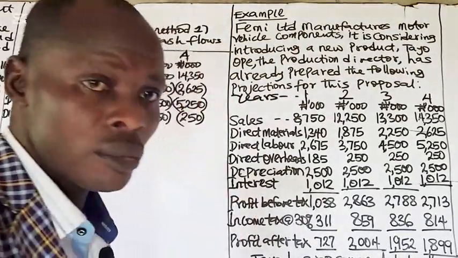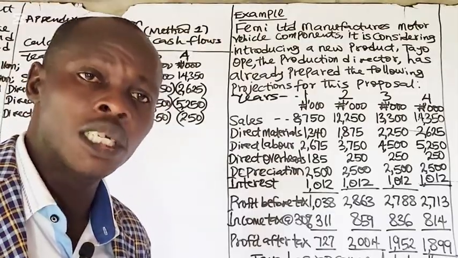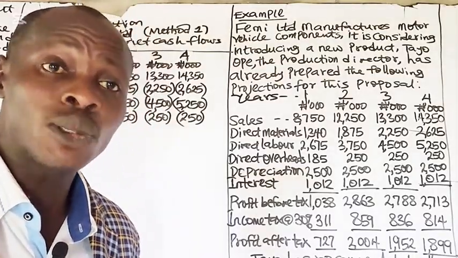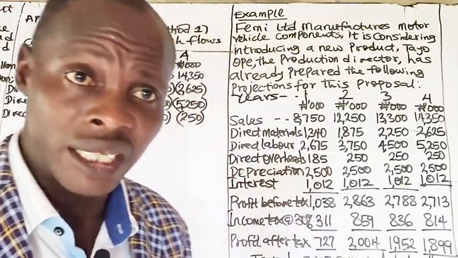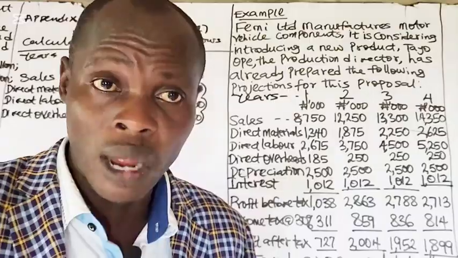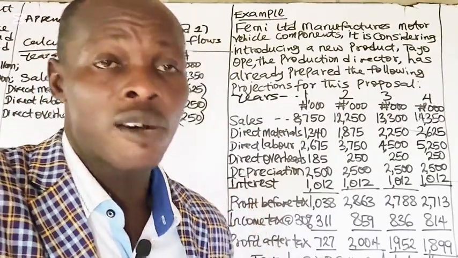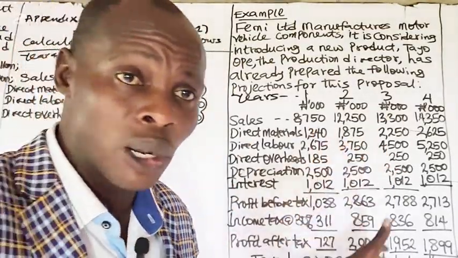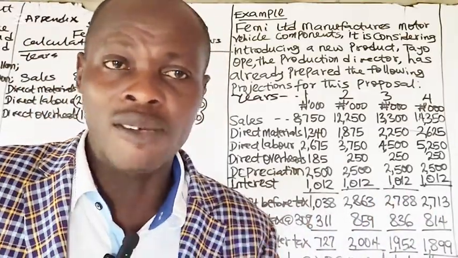The interest. Remember, I've told you discounting means the calculation of the present value, and we normally calculate present value in order to account for the time value of money. If present value is calculated to account for the time value of money, then why do we charge interest as well? You are charging interest when you lend someone money. You normally charge interest on the money lent in order to account for the time value of money. You can see that the discounting, that is the present value calculation, and interest normally charged on loans too, serve the same purpose. Both are meant to account for the time value of money.